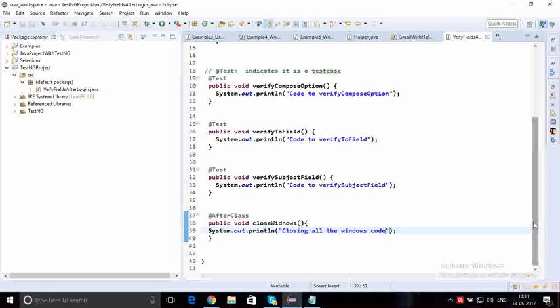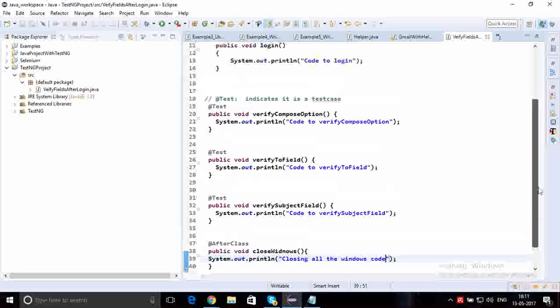Okay. Now, just let me run once. After running, we'll see, and then we'll add actual code here instead of this.